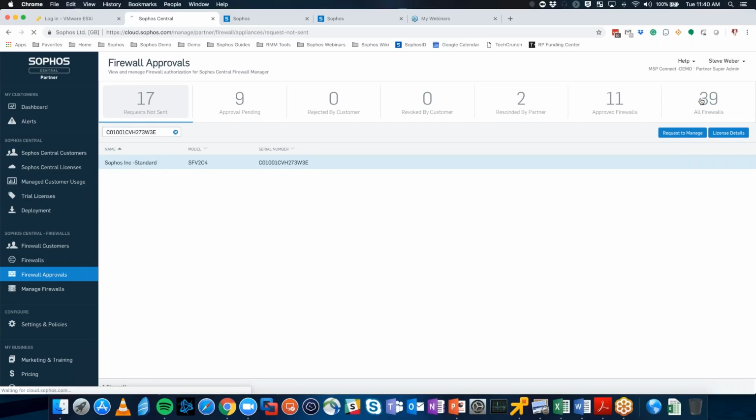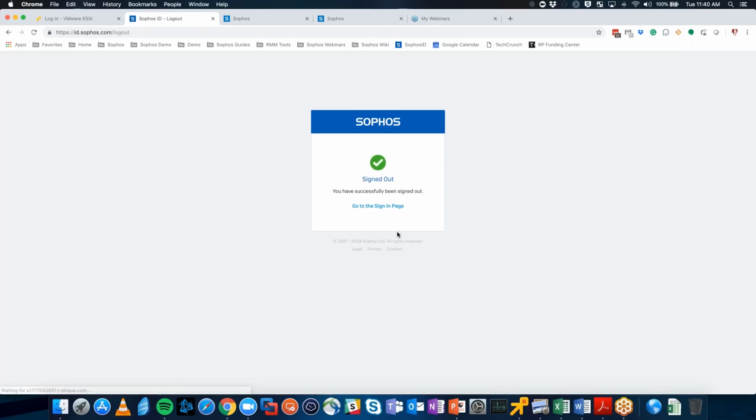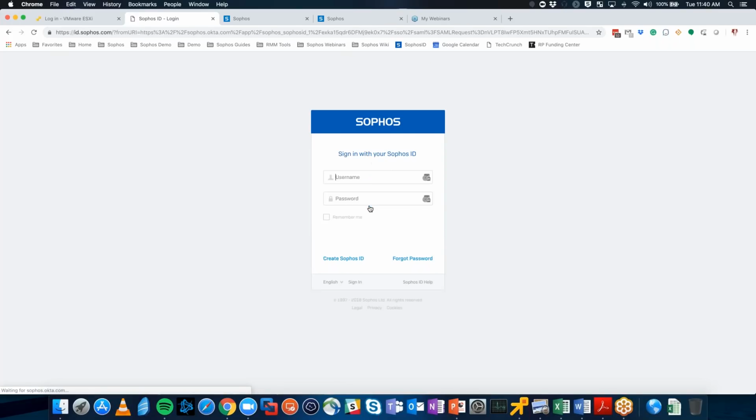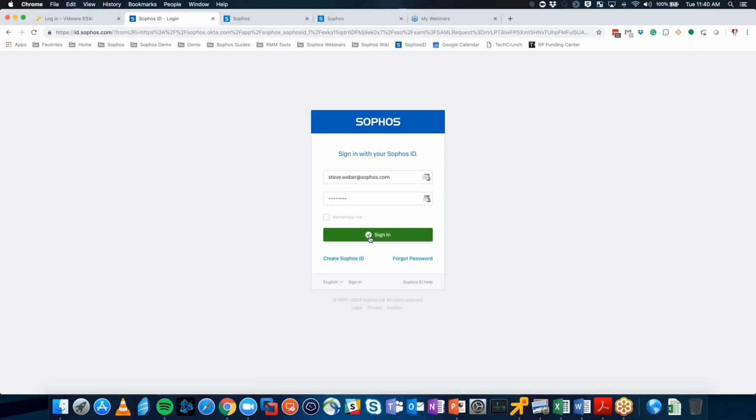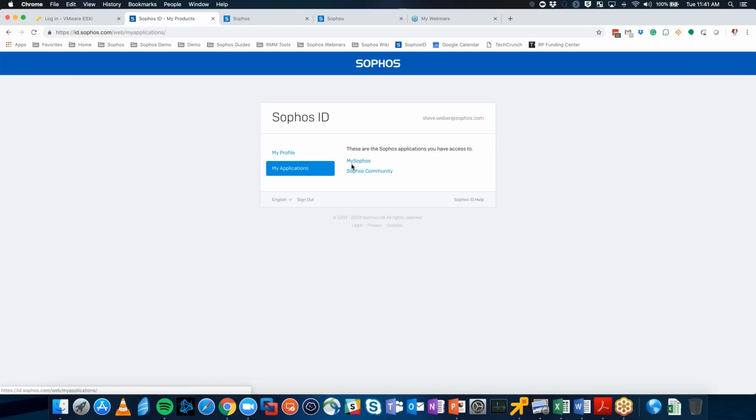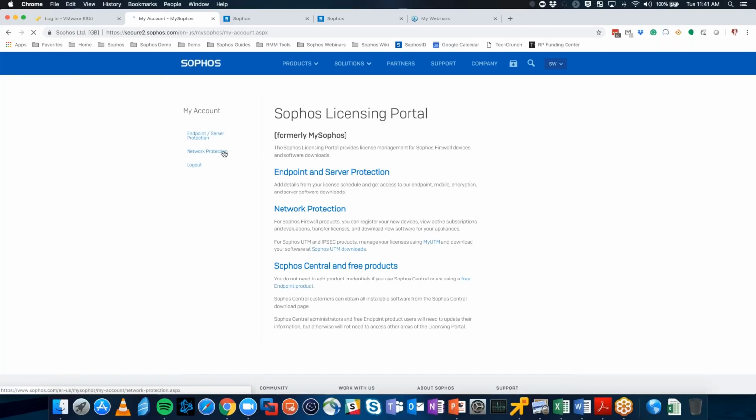What I'm going to do at this point, we're going to simply skip taking a look at the email and running through that process. I'm going to log directly into my Sophos account so we can then see what it looks like inside of here, how we accept those inside of the environment. So I'm logging into my SE account, which is where I registered these firewalls to. We're going to take a look at the devices when we get into the My Sophos, and you'll see that there will be requests pending for those to manage those devices.